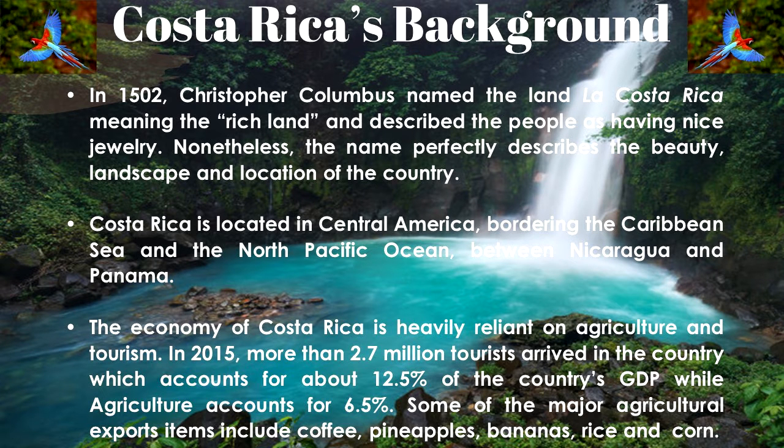The background of this slide shows the waterfall El Río Celeste, which is a world-famous waterfall. In 1502, Christopher Columbus named the land La Costa Rica, meaning the rich land, and described the people as having nice jewelry. Nonetheless, the name perfectly describes the beauty, landscape, and location of the country.